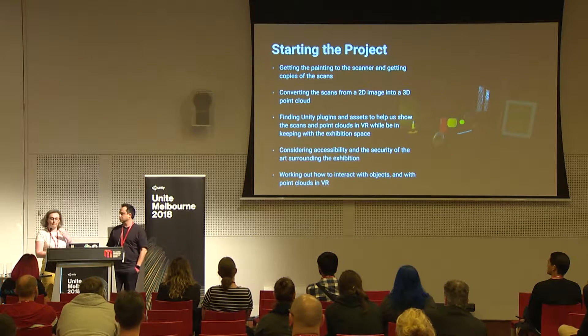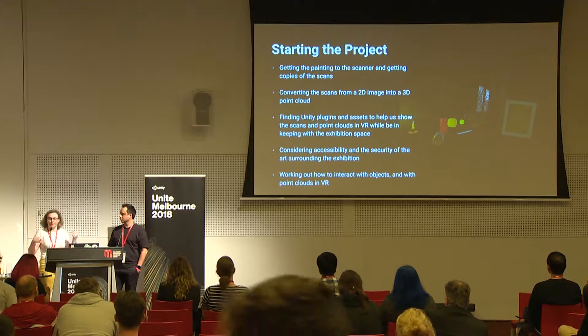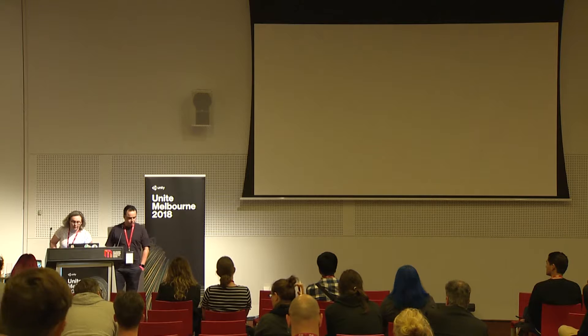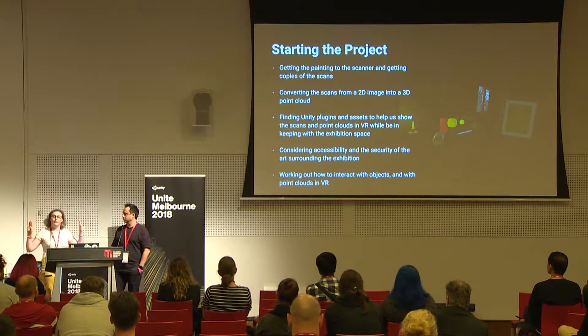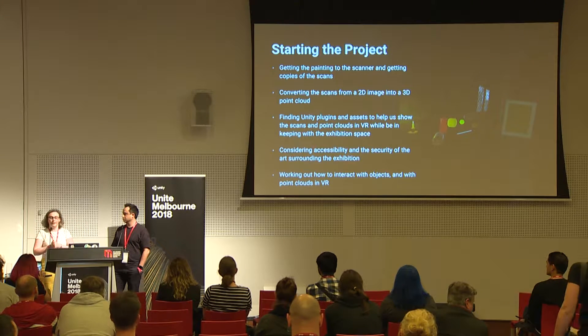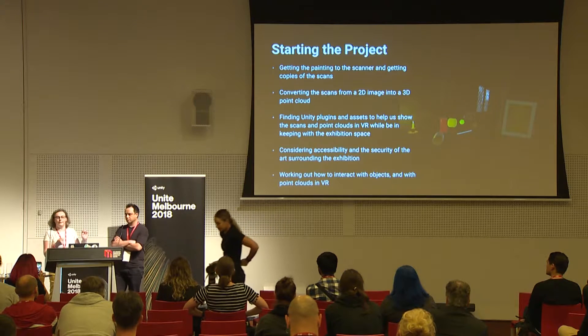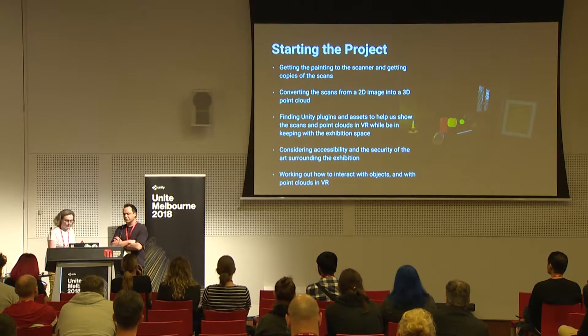I used depth mapping as well. Because we were short on time — basically two months of full-time work and then drips and drabs after that — I went with SteamVR for the interactivity. Normally I'd say go OpenVR if you've got more time, but I didn't. I was also considering security and accessibility. We'll show you some more shots of the space itself. The paintings from the same period as the Henry portrait were quite close to the exhibition space, so if we let people run amok with a VR headset they'd hit them — a massive liability.